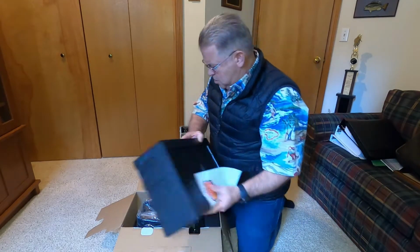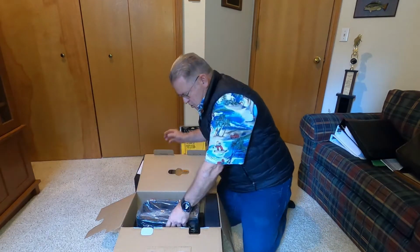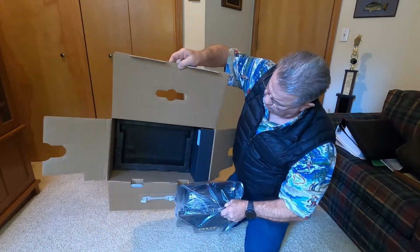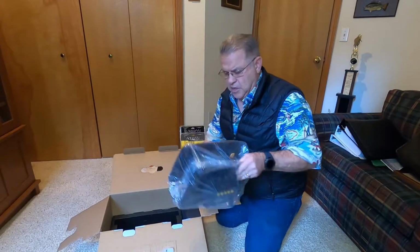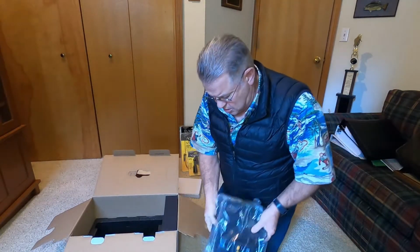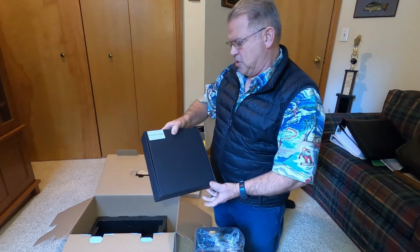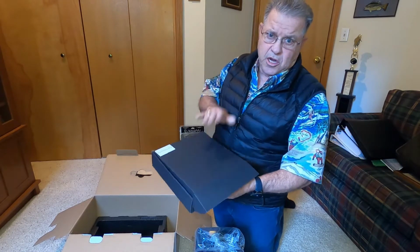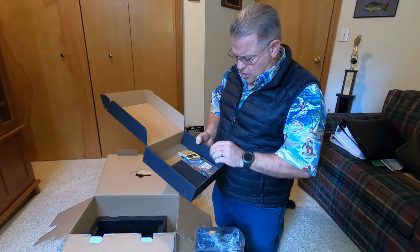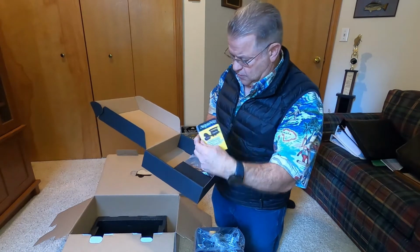Nice foam packing. And some instructions there. Okay, so there's the box. It's got foam in it all the way around. Here's the basic unit in a bag, and I'll get that out in just a second. There's also a box in here, and this has all the accessories enclosed. So here's what comes with this Multiview Pro version here, and it's got a little quick start guide, give you instructions.